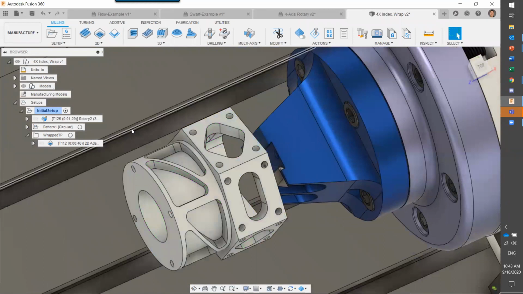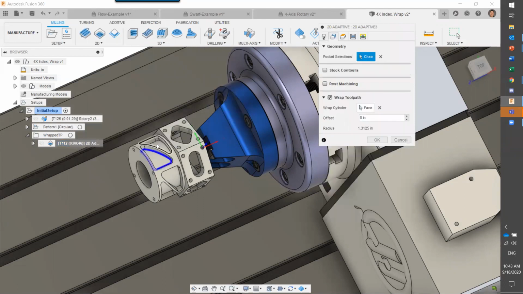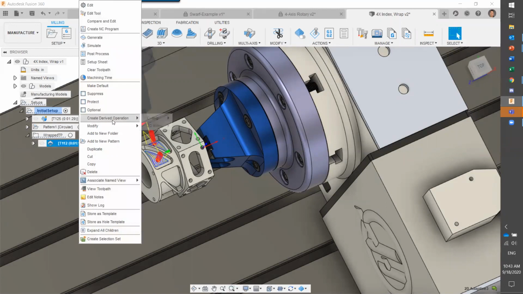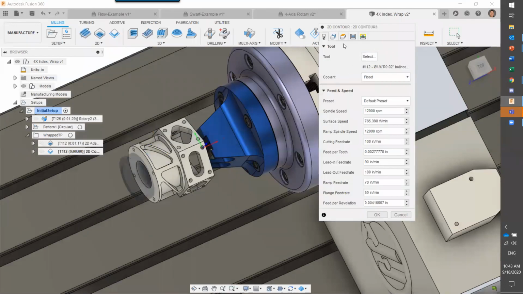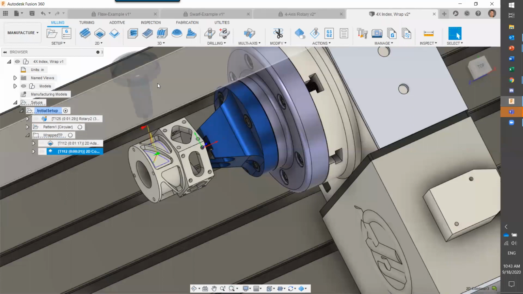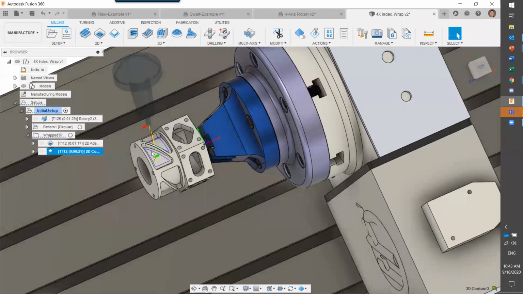One thing that I did notice is that I can probably machine out this other pocket and then pattern this around, right? So I'll just add that pocket real quick. Right click on this, use that same strategy we're using, 2D contour with the derived toolpath. It's a wrap toolpath, it automatically knows that. And there's going to be our wrap finishing strategy, right?